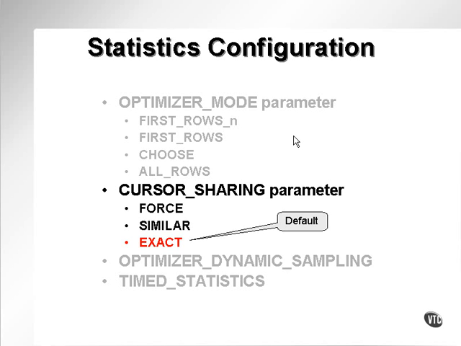Generally, the exact option applies to large transactions and data warehouses because you've got a lot of data to search through and there's not very many users. In other words, there's low concurrency. And generally the force option applies to OLTP databases where you've got enormous numbers of users executing the same SQL code statements from within applications, but you need to increase the concurrency capacity of the shared pool. In other words, they're all executing the SQL code statements on small amounts of data. The similar option is basically in between force and exact.